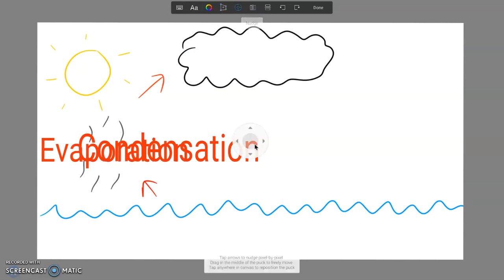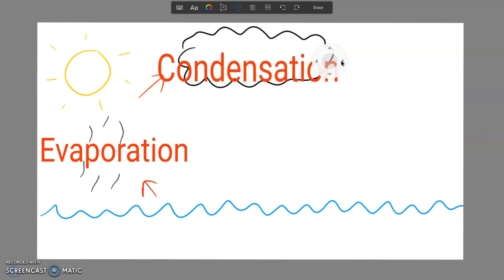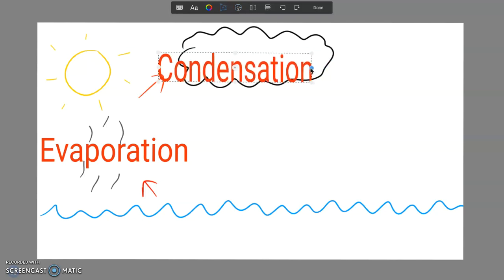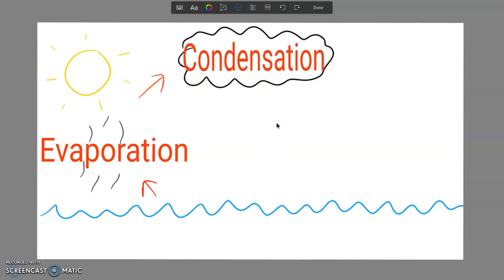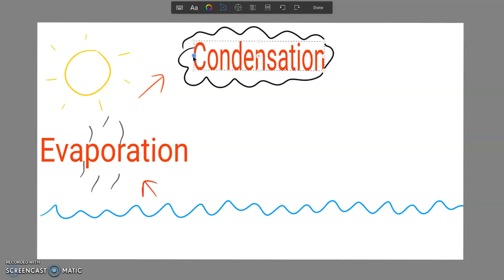This is the step where the water vapor turns into water droplets and clouds, and they form. Alright, so condensation.